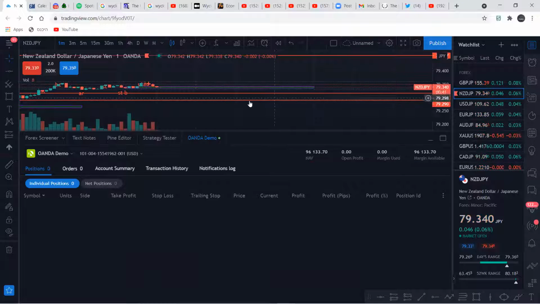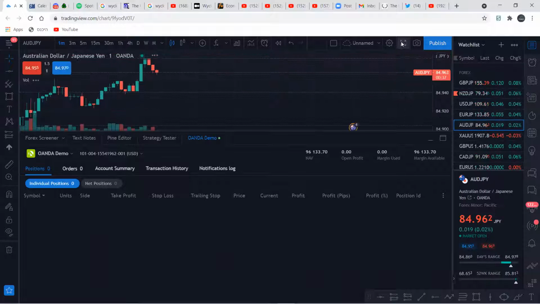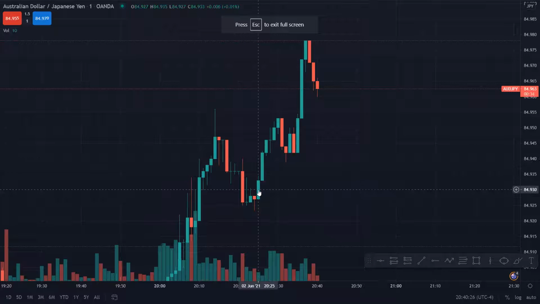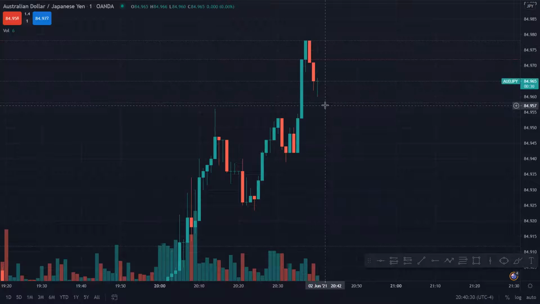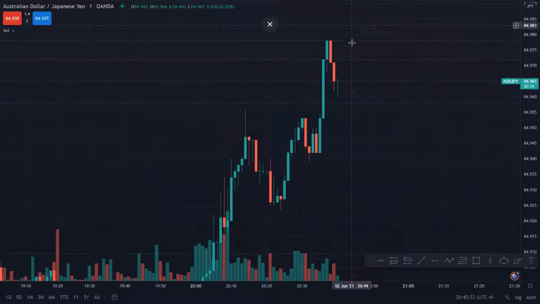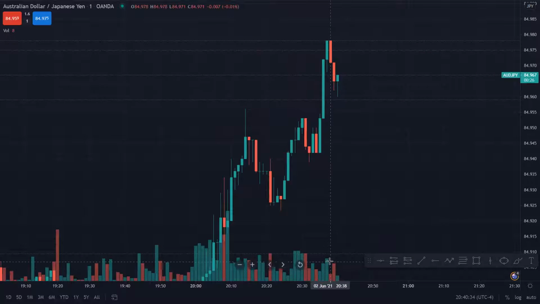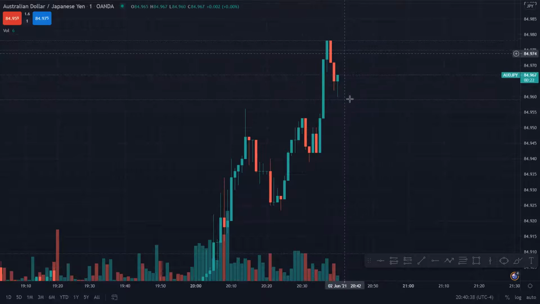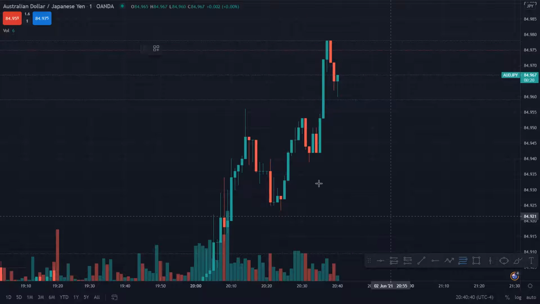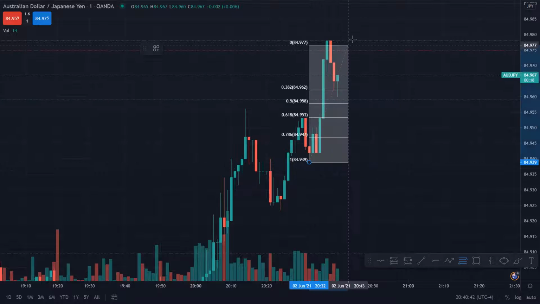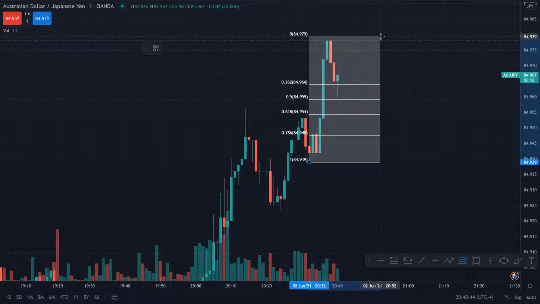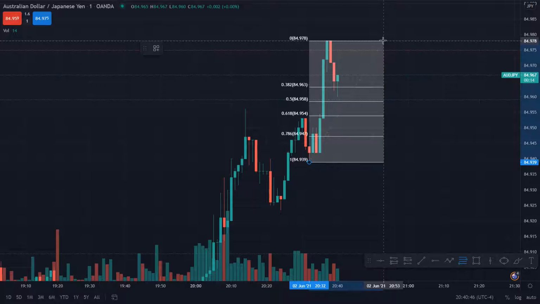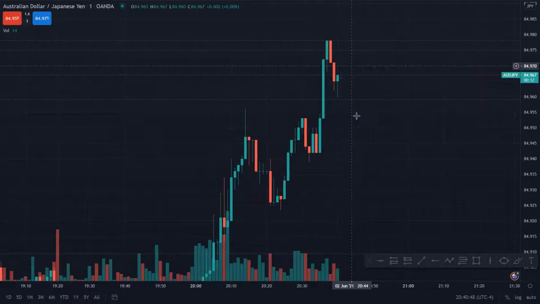Yeah, that's basically it for our trade today. Let's look at Australian dollar yen. The Australian dollar yen is also moving pretty bullish. Now we're having a little bit of a retracement, and if this thing is moving up, then at that point we know that this was a fake out and this is actually continuation. So we need to see this thing continue to move up. We can actually measure the fib tool from this swing to this top. It came around the 0.5, not even, so I think it's still in a good position.